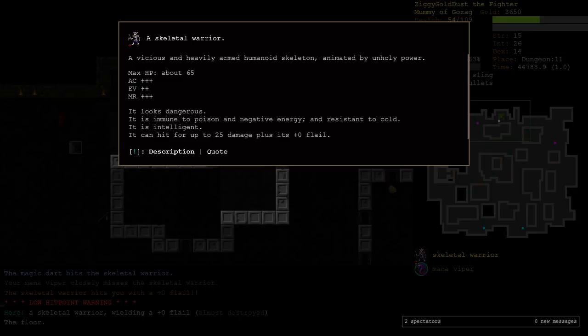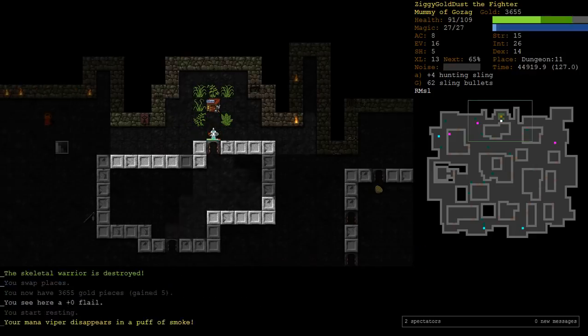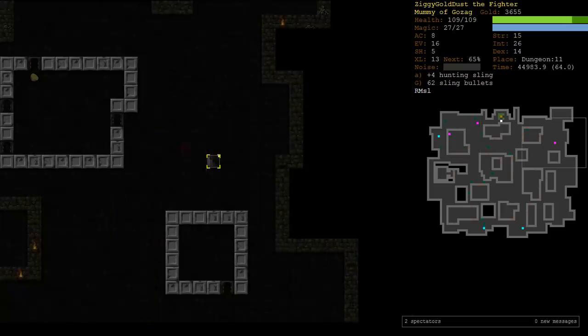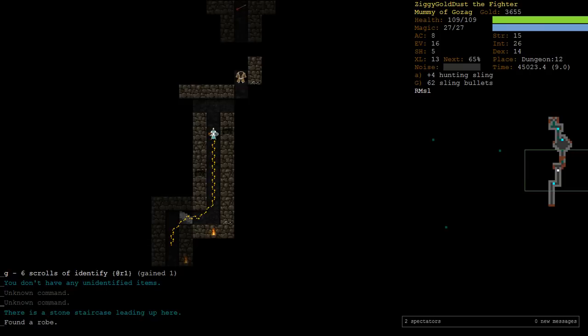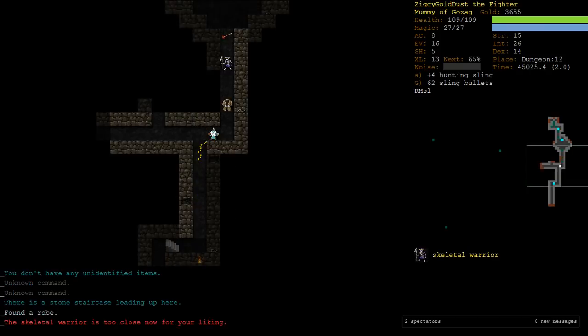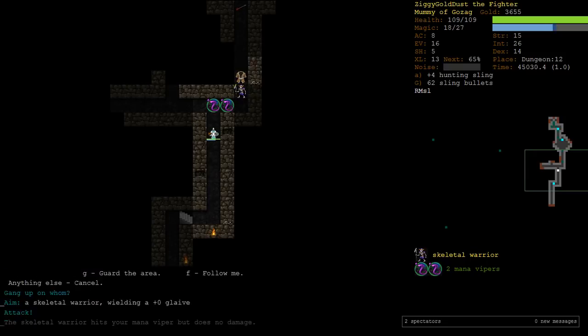I don't want to randomly die. He has 25 damage plus the flail, so we could take a couple more shots. Yeah, it's all good. Let's pick a new stair again, the third one. It's quite a scary floor, it looks like. Alright, we learnt the ice beasts do nothing.